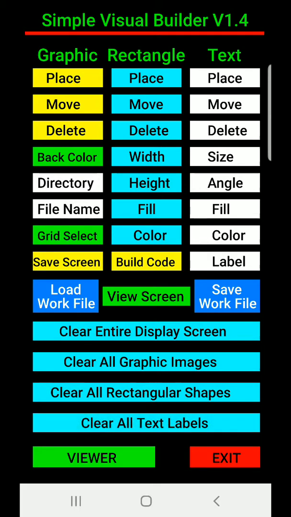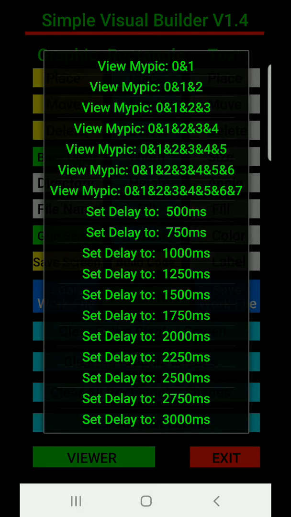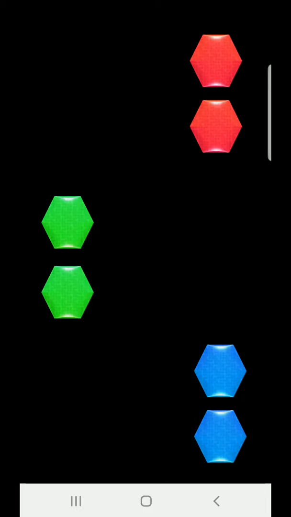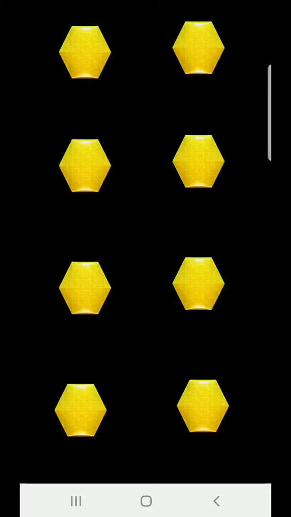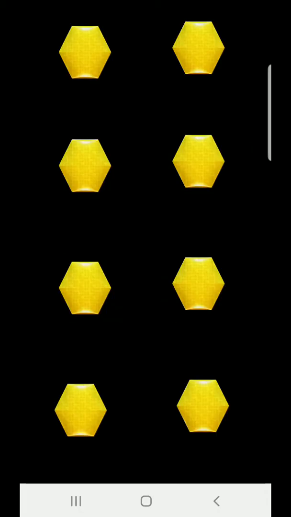The text size array keeps track of how large or how small the text labels are to be drawn on the display screen. The text red array keeps track of the text label's red color value component. The text green array keeps track of the text label's green color value component. The text blue array keeps track of the text label's blue color value component. The text status array keeps track of whether the text label is currently active or disabled.